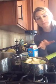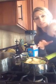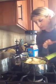And so that's why I steam them. And it's just another step to the process. But if I want my family to have mashed potatoes, and I do, then that's what I'm going to do. So you can do this ahead of time and put it in the crock pot, and that's what we do for Thanksgiving, and this is what you should do for Thanksgiving too.